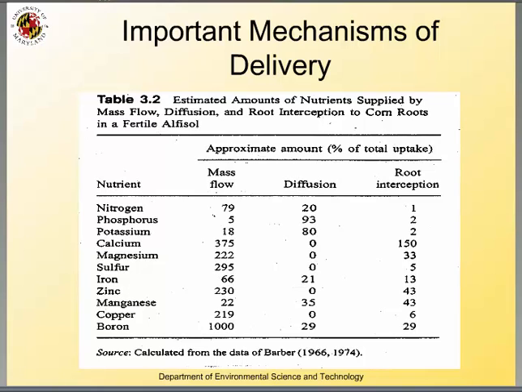But contrast that with phosphorus, which exists in the soil solution in a much lower concentration. Plants still need a lot of it. So only 5% of the phosphorus that a crop needs is coming in through mass flow with the water that's moving to the plant anyway, and a huge proportion is coming through diffusion, which is the movement of a material from a region of high concentration to a region of low concentration. So this is just an interesting breakdown of what the dominant mechanisms are for nutrients to get from the soil to the plant.